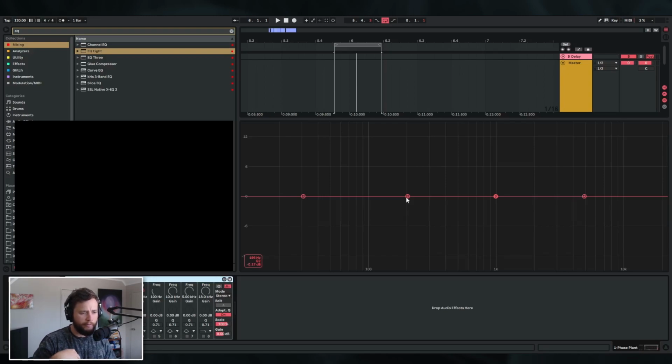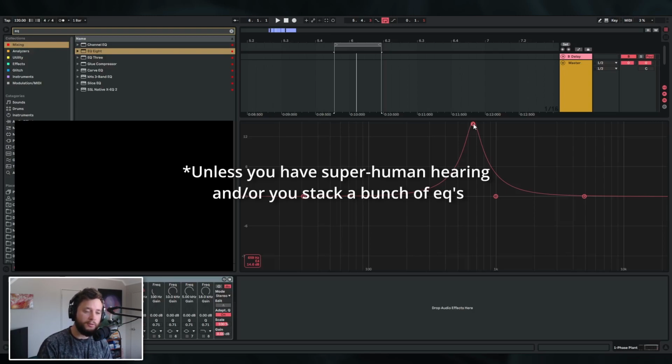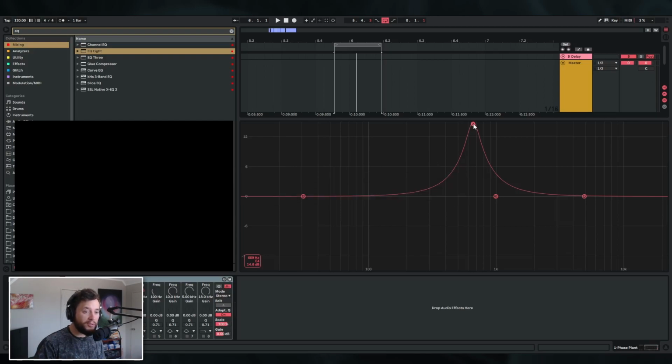So both if the frequency boost or cut is really, really extreme, like something like this, and if that boost or cut is moving around lots, that's when this phase offset will be the most noticeable. So really, both of those things have to be happening for phase offset with normal EQs to be noticeable. But also to be 100% crystal clear, I'm not saying that if you can hear the phase offset, that it's a bad thing. It might, in fact, be exactly what you want and sound kind of cool.